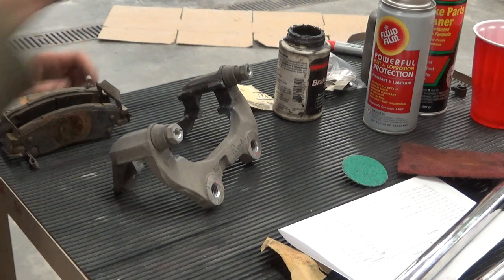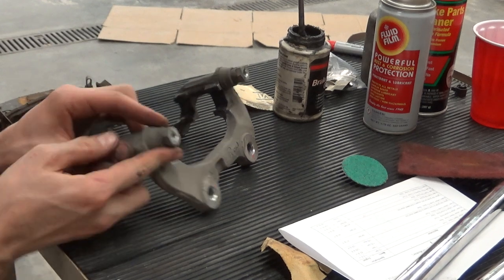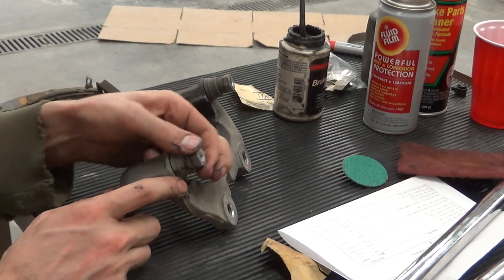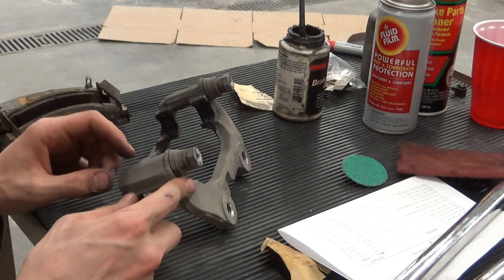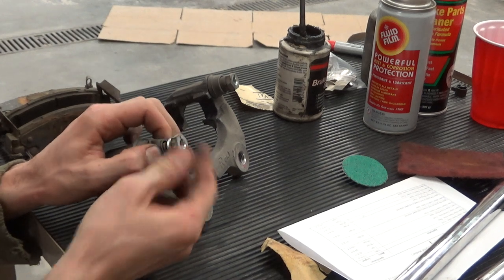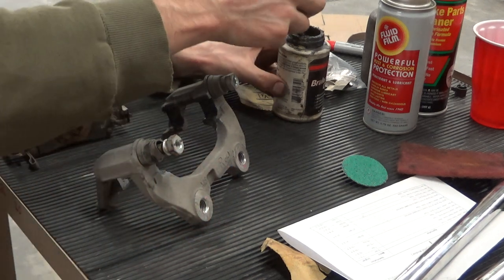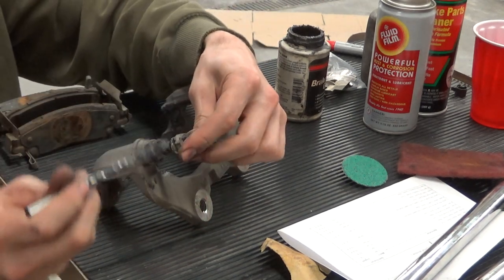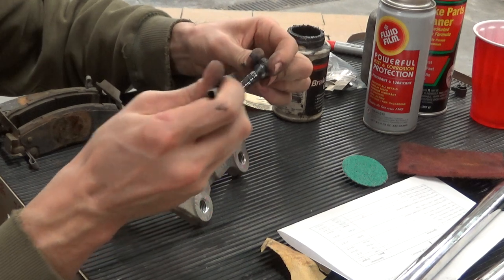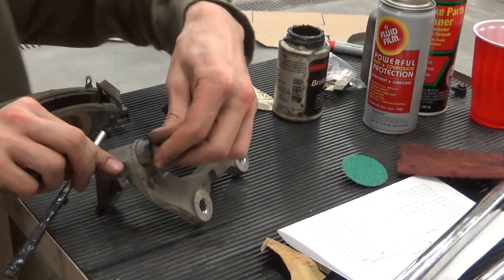Okay, let's take a look at the pins on this. What I don't like is this style of boot. It never seems to seal up good. I think GM used it in the 90s and replaced a lot of calipers because the pins would seize up inside the bracket. So what you want to do, kind of give him a squeeze and he'll pop out. You can see this one actually still has plenty of lube on it. One thing that I do is put lube up here on this sealing surface and some inside the boot. We don't really need any extra on the pin, but I just put a little bit up there to help keep everything sealing up good.